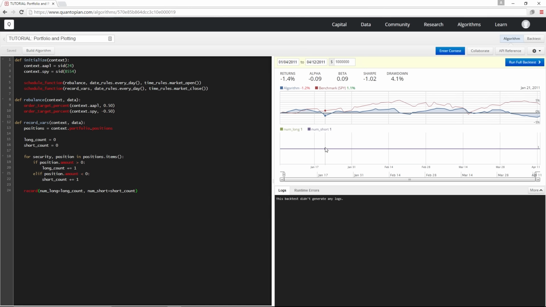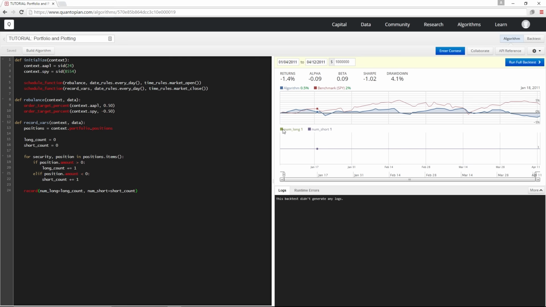Now, record lets me plot up to 5 time series, but in this case, we're only interested in 2. You can actually toggle the appearance of these time series on and off by clicking on the legend, and this actually rescales the axis as well. I should add that in backtesting, the record function can only be updated as frequently as daily, whereas in live trading, it can be updated minutely.